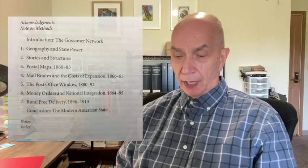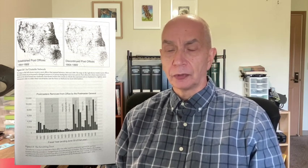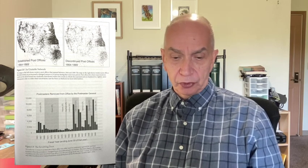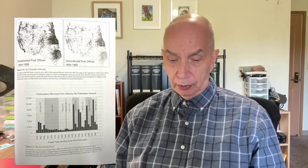Great book. There's a lot of maps in here, a lot of charts that talk about the statistics of how much mail was used, talks about the routes that mail was used throughout the United States, talks about how the system had some difficulties and how it was subject to many methods of reform that were tried. Even gets into the expenditures and the costs of running post offices throughout this time period in the United States. Everything down to costs of mailing a parcel, for example, with how much the wrapping paper cost and how much the string cost and things like this.